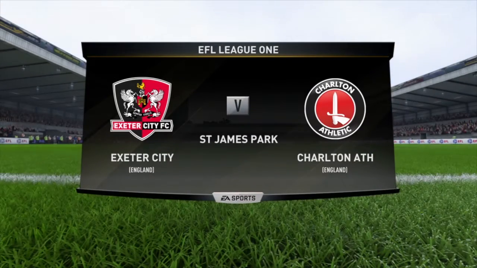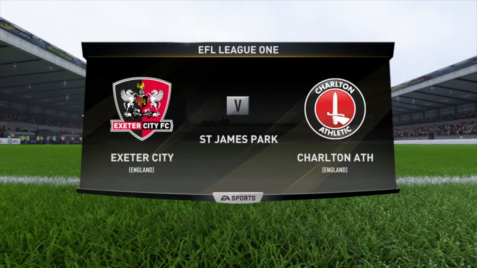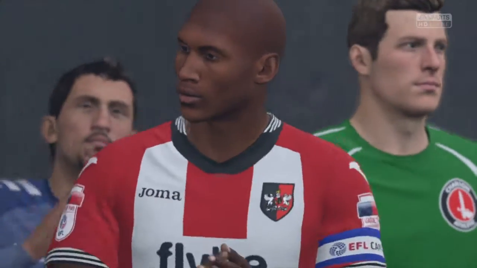Here we go, our third and final game of the episode. We are playing Charlton Athletic, and we are playing at home at St James's Park. We are top of the league there, you can see. We're doing the business at the minute. We've taken our form from last season and we're bringing it into this season.